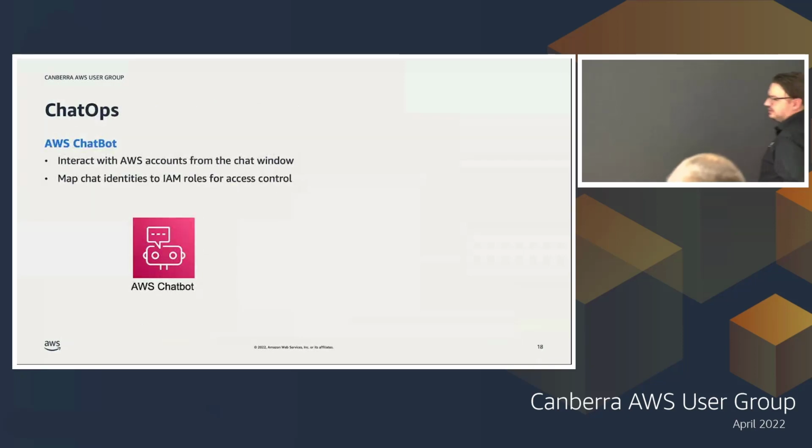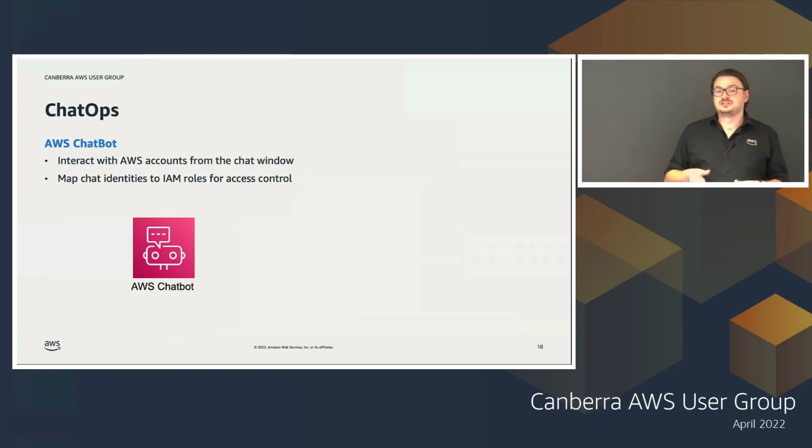Super smooth transition ensues. All right, so the first one I wanted to have a bit of a chat about tonight, pun intended, is a little bit around the AWS chatbot and some of the features that have recently been released there. So if, like me, you live in chat applications, specifically Slack, I love Slack, the chatbot is a really great service for being able to do things like A, push notifications to you.